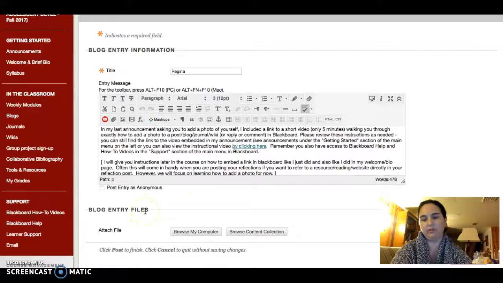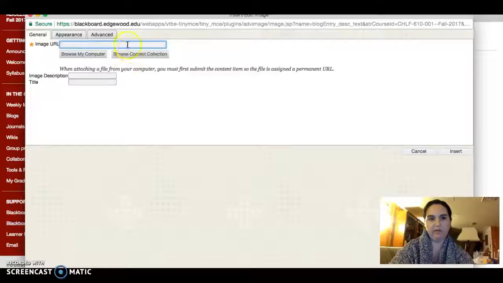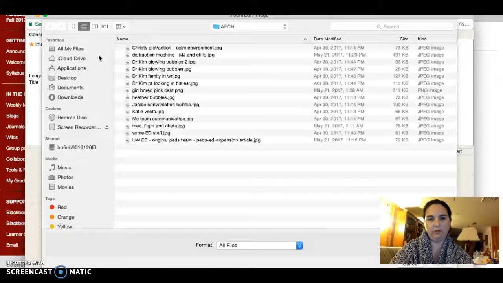That will just give a link at the bottom of the page, which then is another page we have to click, and then we don't have a picture associated with the name right away. So if you hover over that little square that looks like a portrait of, I don't know, a sunset in a mountain or something, it says insert edit image. You click on that. That is where you can do browse my computer.